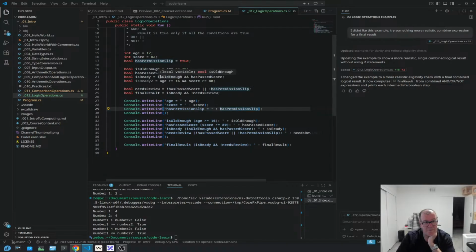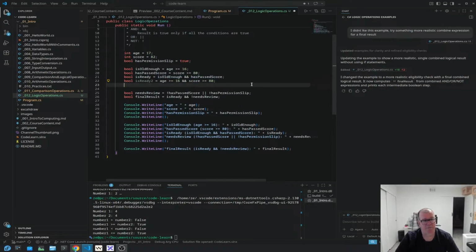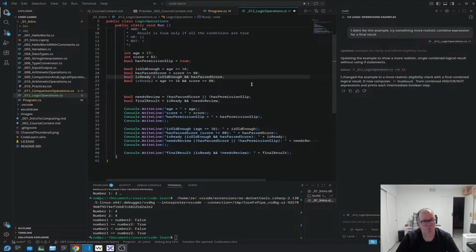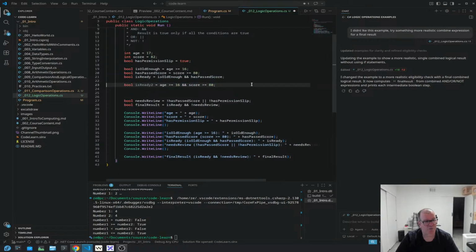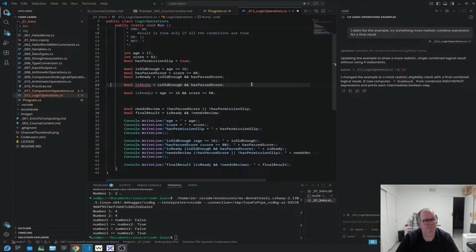So in this case, we are checking two conditions and both have to be true. What happens if we change this condition? I will copy this here. I will put it just as a comment. I will call it isReady3. And instead of AND, we put OR.